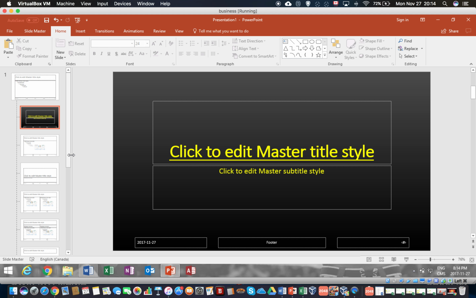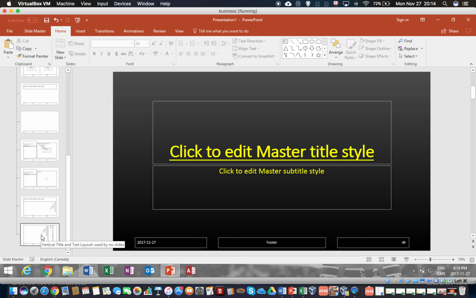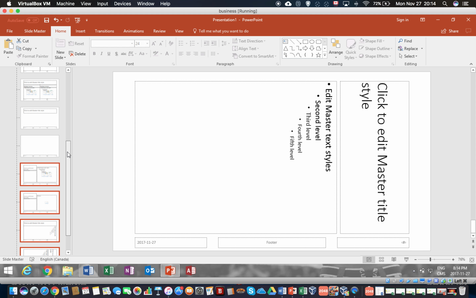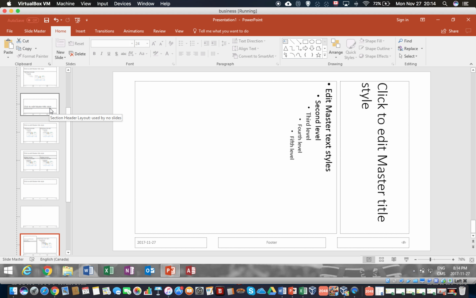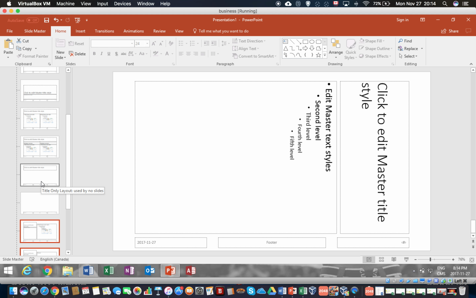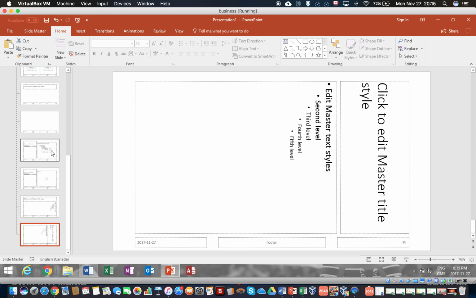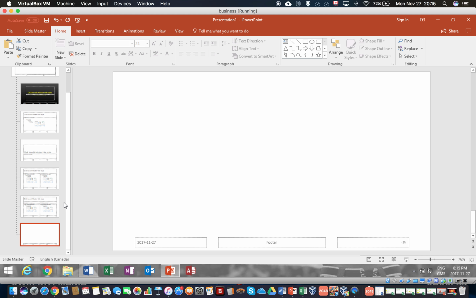Now we have all other slide layouts here, but there are some that we won't be using for a future PowerPoint. For instance, this one. So I can click on multiple layout slides and just delete them because I won't be using them. So I will just select this one and this one here, and I'm going to delete these layouts. So they're removed, and they will be removed from our template for the future.